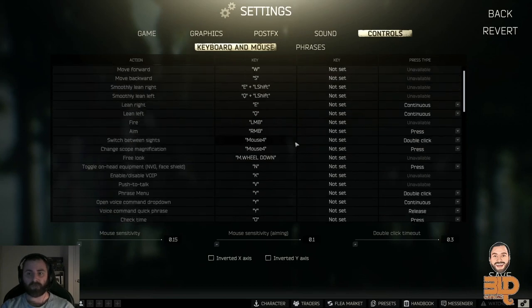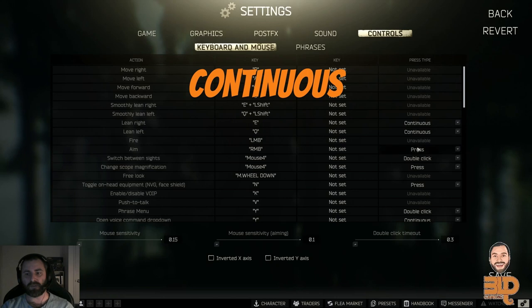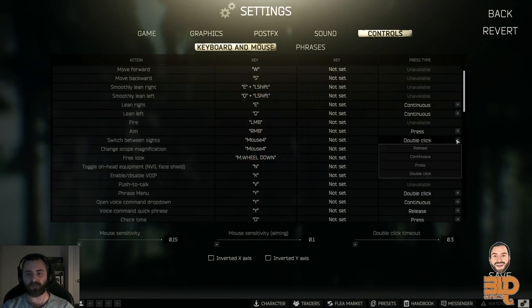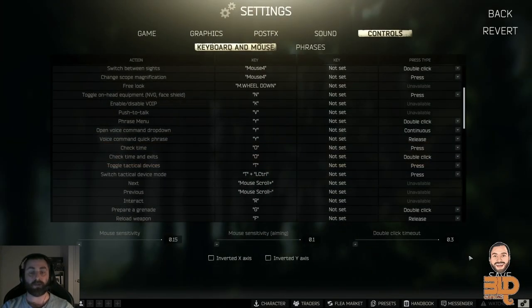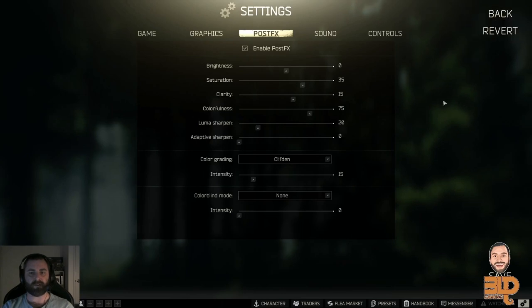But just be aware on the right-hand side that you can change your keybinds to a continuous, a press, a double click, a release. That is a handy tool to know. Now, the other thing you want to be aware of in the settings is your post effects. You can filter these however you wish, and it can be done in game. But that sums up the only settings that I want to go through.